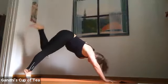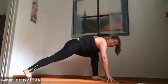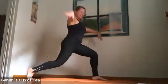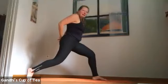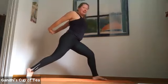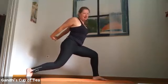And on your exhale, step the foot forward, lunge. Inhale, prepare. Exhale, bend back knee, come on up. Whew. Arms reach up, inhale. Exhale, interlace the fingers behind the back, shoulders back. Extend the arms, hug the ribs in, take a breath in. Exhale, start to lower the knee slowly. Really slowly. All right, slowly down.